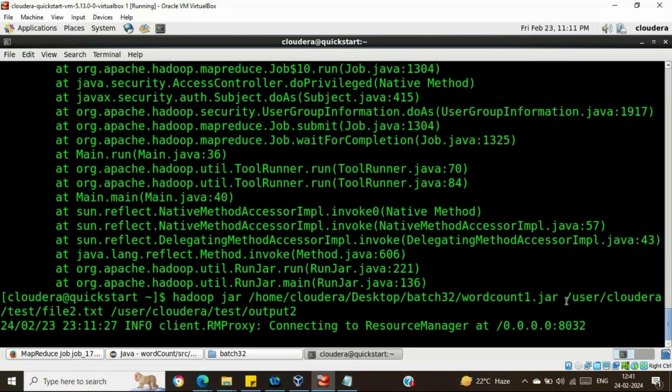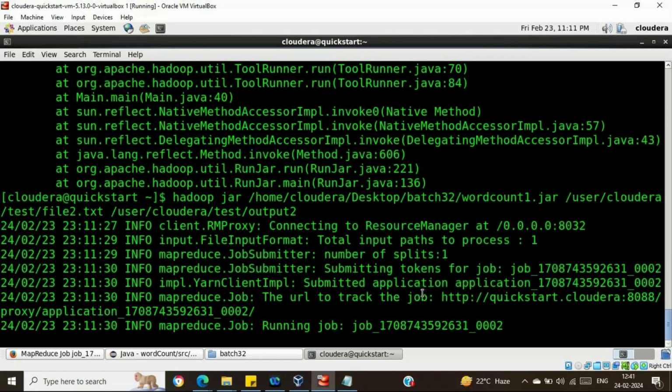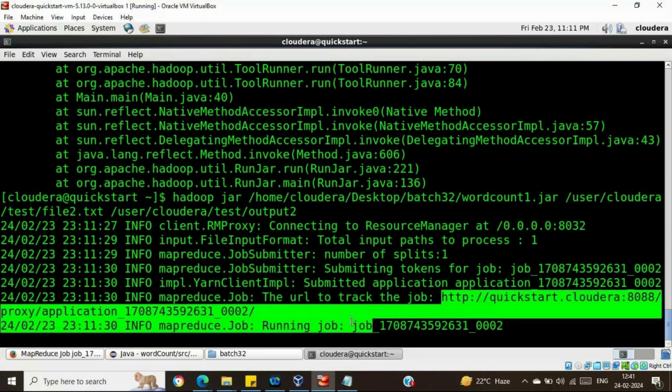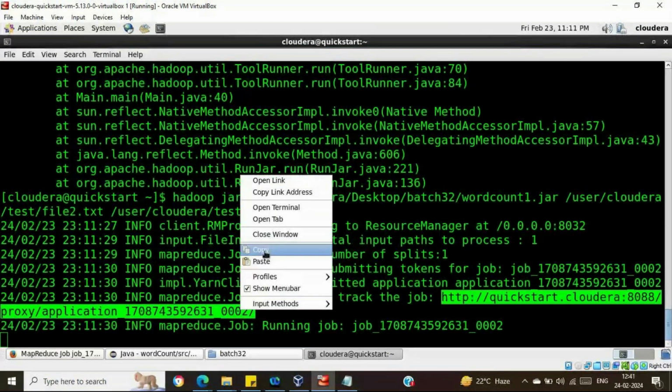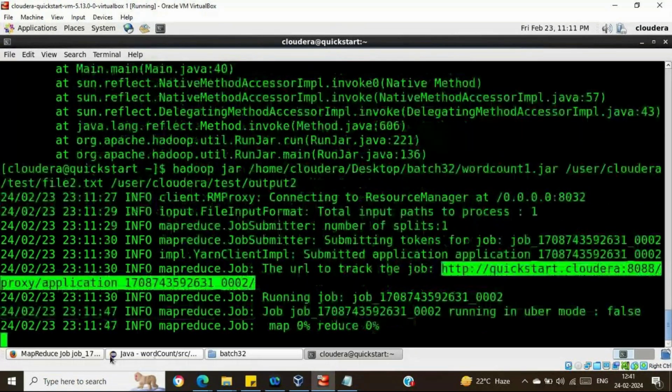Okay. So the execution has been started. And this is the job tracking URL. You can copy this and you can track your job over here on this particular path.